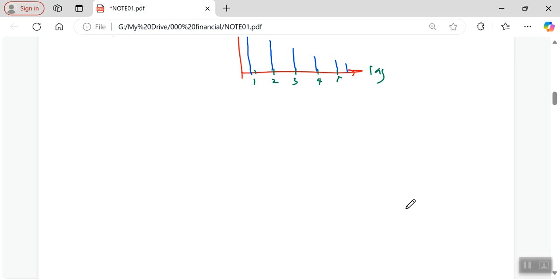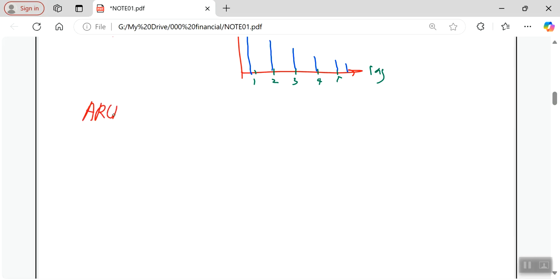Before we go to MA2 and the higher order AR models, let's look at the AR1 model. For AR1, we have Xt equal to phi times the lag of Xt itself, Xt minus 1, lag 1, plus Zt. As we know, Zt follows a white noise, normally distributed with mean 0 and constant variance sigma squared.